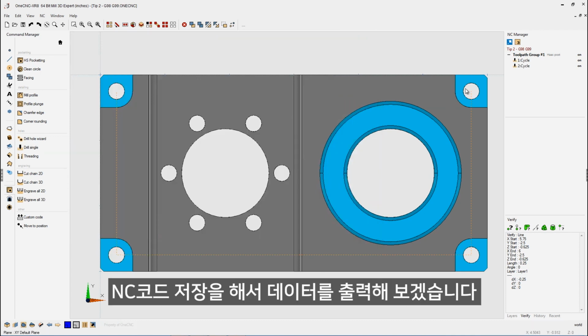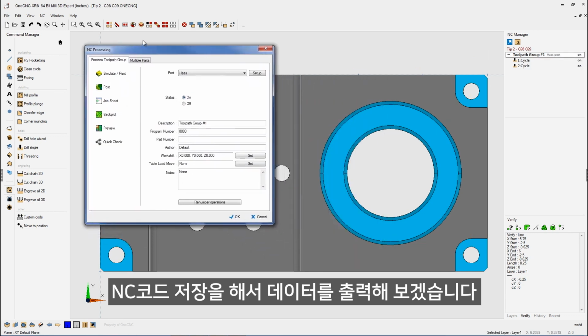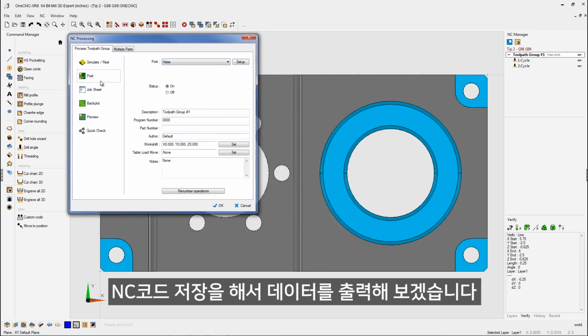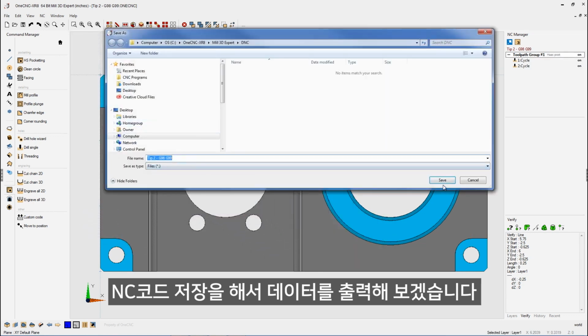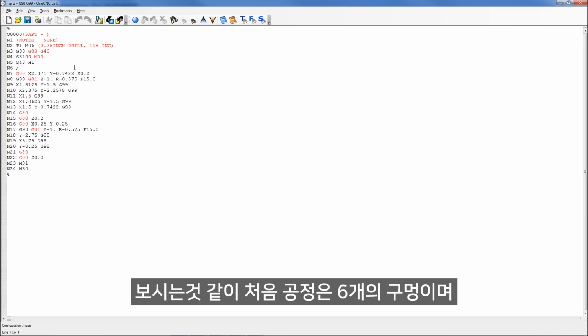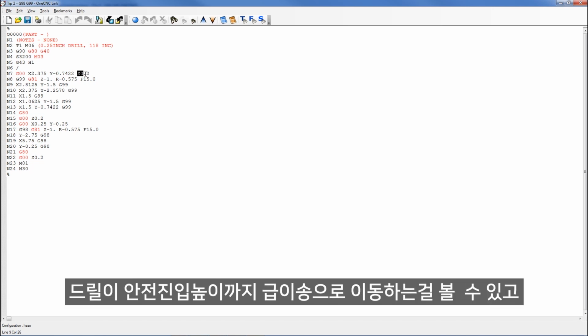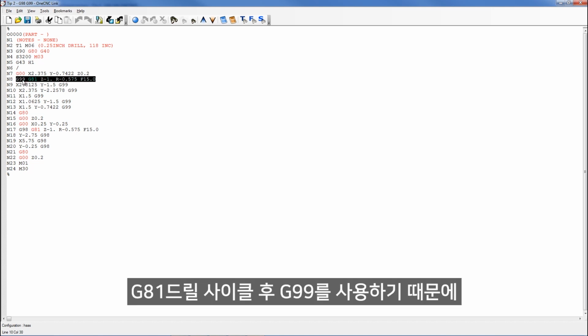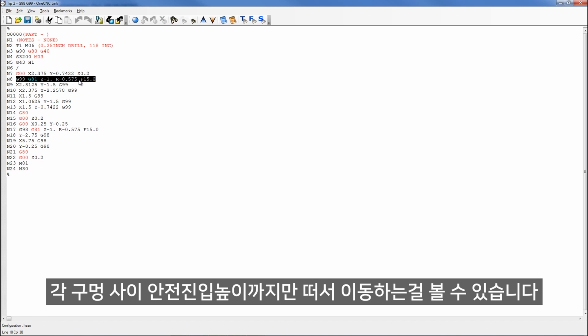Now, before we wrap this video up, let's quickly create a CNC program. Let's go to Post Group. That looks great. We'll use a Haas Post Processor for this. We'll click Post on that. I'm just going to overwrite the CNC program that I already have. That looks great. So here we go. Here's the first 6 holes. Now you can see that the drill rapids to 200 thousandths above the part. And then here's our G81 can cycle. And because we're using G99, your control is going to take the drill and rapid to that location in between each hole. Very, very good.